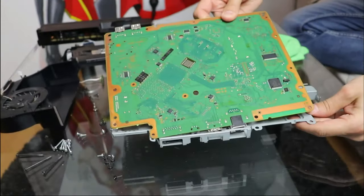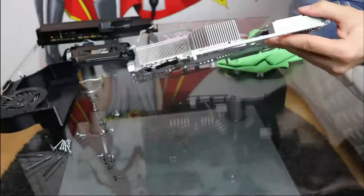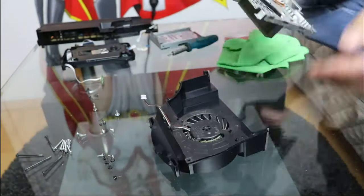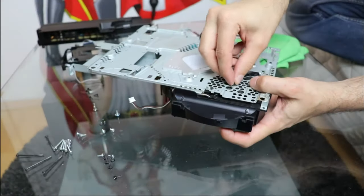After everything is nice and clean, reversing the process and putting everything back together should be easy. You can go along with the rest of the video if you don't want to miss the order.